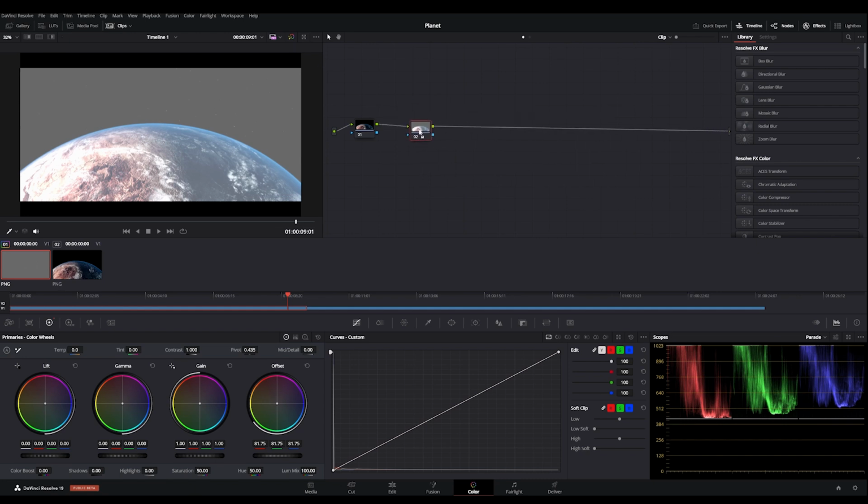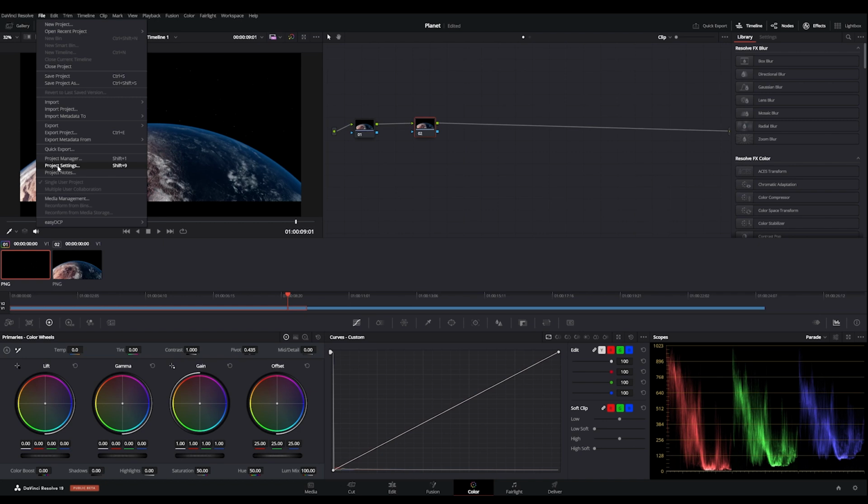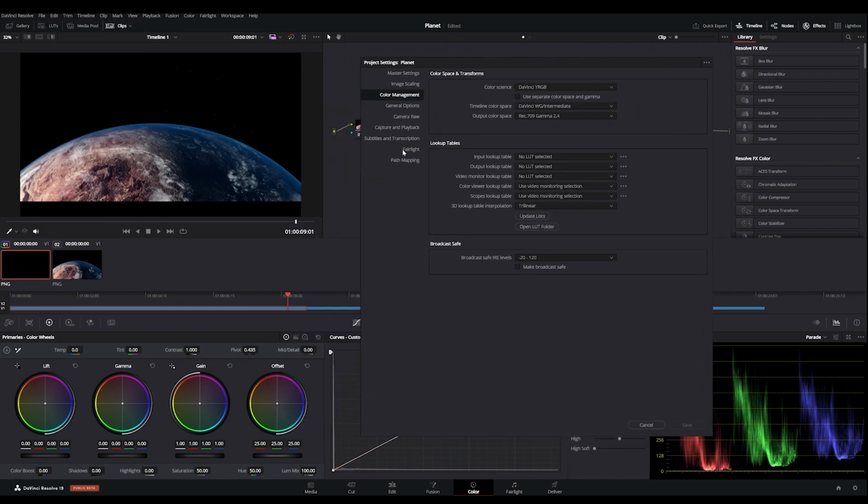So let's go here, right click, reset the node, and we are back in business. So go down here, you see this cogwheel, or you can also click on File, Project Settings. And in the color management, the color science is set to DaVinci YRGB.